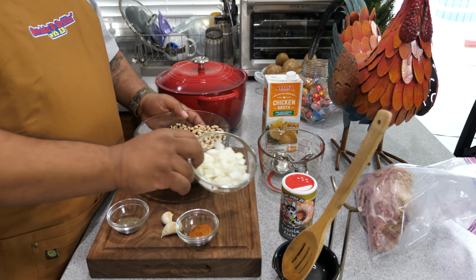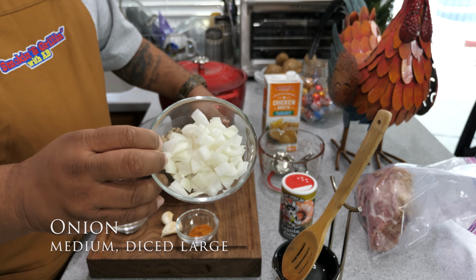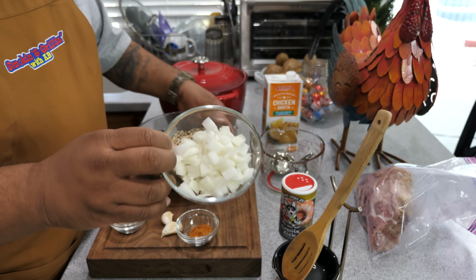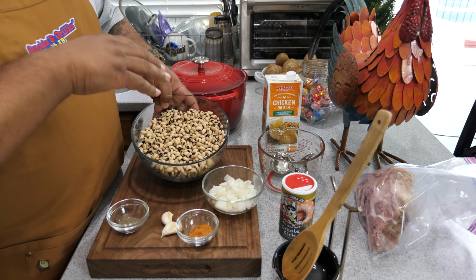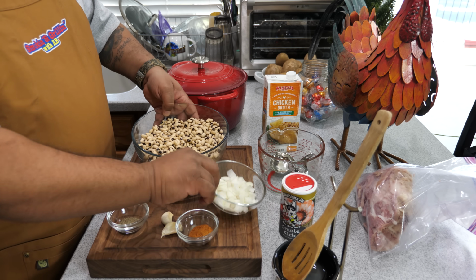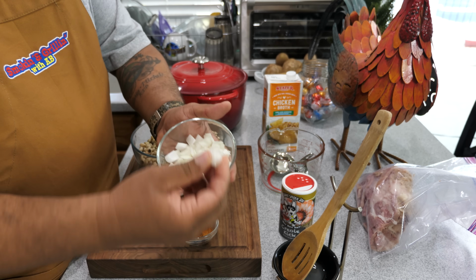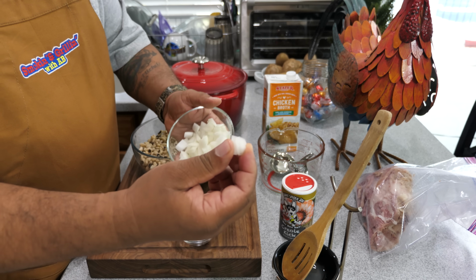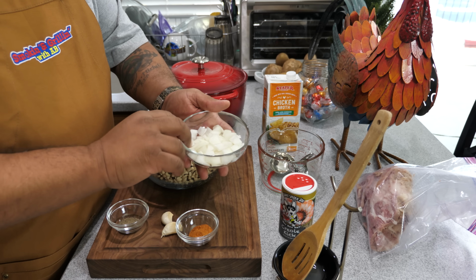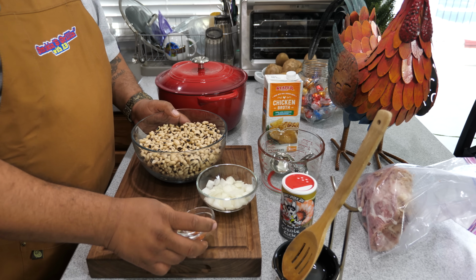Okay, with that being said, now we got an onion right here. This was just a medium-sized onion. Listen, what we're doing is we're creating a flavor profile. But you want to be able to taste the black eyed peas. So we got black eyed peas. We're not going to overpower it. So we just use a medium-sized onion, and then look at the chops on them. This is not made to be diced or nothing like that. We just want to extract the flavors out and have just a little bit of onion texture inside.